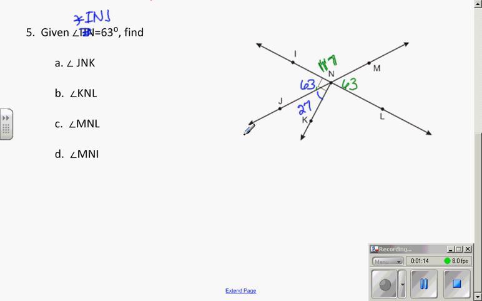And now our last missing piece you can figure out in a couple of ways. One thing that I see is that it forms a linear pair. It's a straight angle. And so 180 minus 27 minus 63 gives us 90. You could have also looked at any of the other linear pairs to find that value. So then I go back and I fill in the values based on my picture. But by working on the picture, it allows me to see them in the order that makes sense to me and not in the order they were listed in the homework assignment.